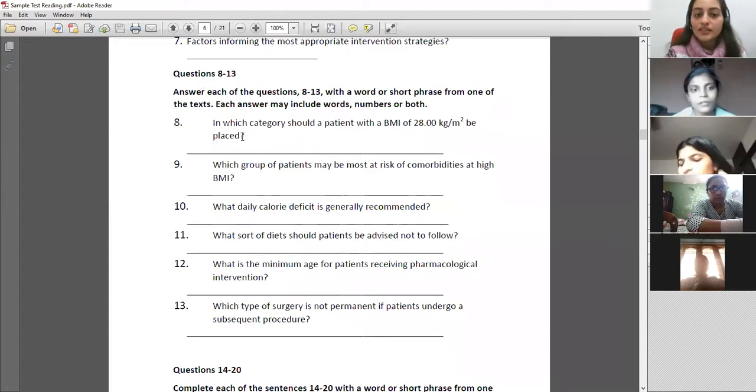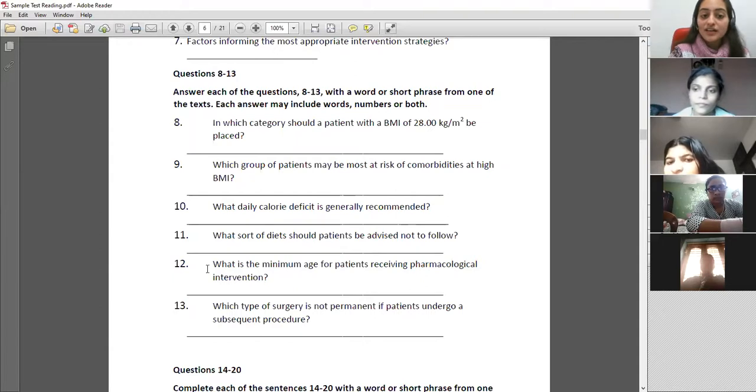So here you can see questions are written and the answers will be very short. Just maybe a word, numbers, or a short phrase, but it will never be long sentences. And there is no limitation that a short phrase has to be just 4 words or just 5 words. It can be a longer phrase as well, but it will never be full sentences.